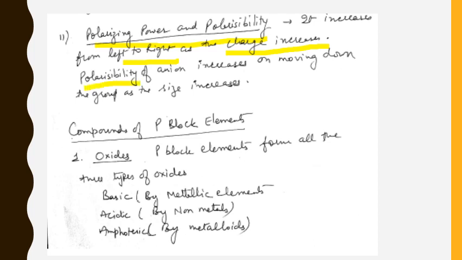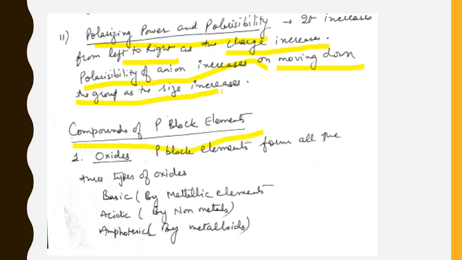The polarizability of the anion increases on moving down the group as the size increases. As you know, the cationic size should be small, so its polarizing power is very high. So for the cations, from left to right, the cationic charge increases, so polarizing power increases. As we move down the group, the anion polarizability goes on increasing because the size goes on increasing. So size of anion is responsible for the polarizability. We have understood this concept in the ionic solids.